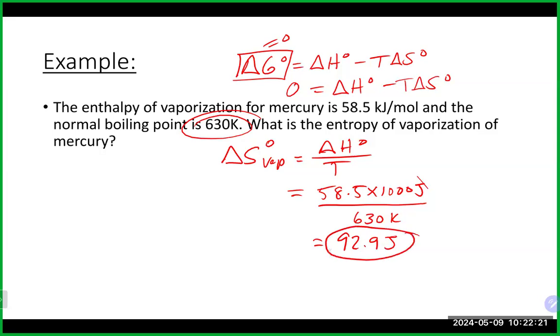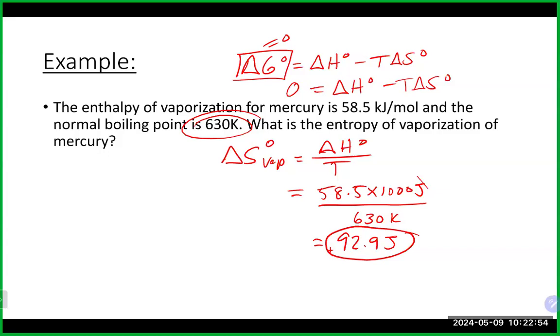It is a positive number, which means it is going to increase the entropy of what's happening as we go from liquid, in this case, to gas. You could probably safely assume that it is talking about going from liquid to gas, unless it specifies something like going from gas to liquid. So usually we'll say something about condensation if it's talking about going in the other direction, or something should be mentioned about that.